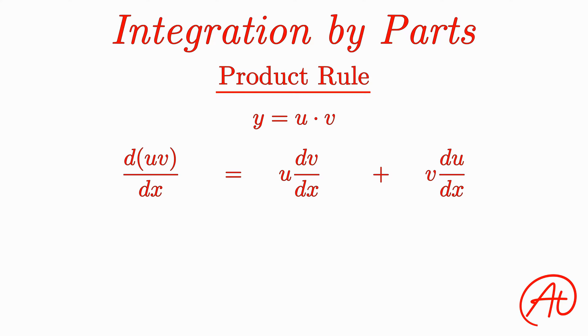Alright, but how does this help with finding integrals? There are no integral symbols anywhere. Well, let's add some in by taking the integral of both sides of this equation with respect to x. In doing so, we find that in each of these integrals, there is a dx that could cancel with the one from the integral to leave us with the integral of d(uv) equals the integral of u dv plus the integral of v du.